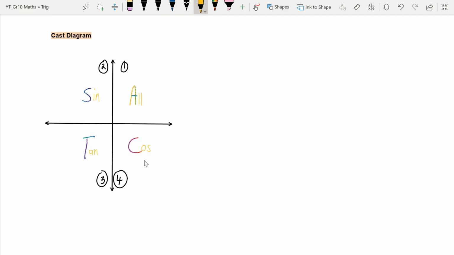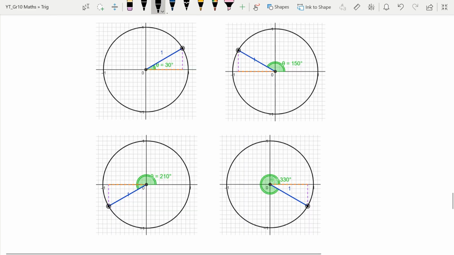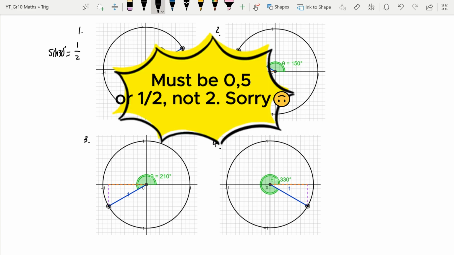Grab your calculators and do the next experiment with me. All right, look what we've got over here. Let me label them so that we know exactly where we're at. In diagram 1, we are in the first quadrant where we know that all ratios will be positive. Now, if I put into my calculator sine 30, that gives me a half. So sine 30 gave me a half. Okay, great, which is my opposite over hypotenuse. So in this case, my opposite must be 1 over a hypotenuse of 2.